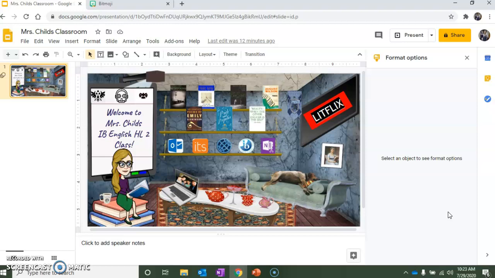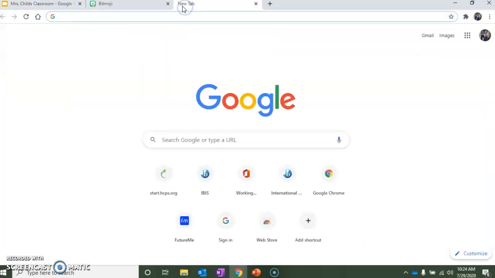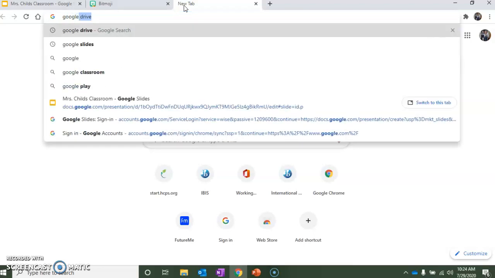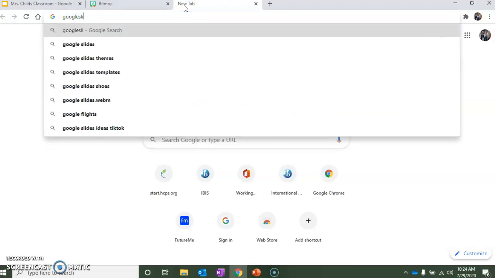So now moving on to a virtual classroom. What you need to do is make sure you go to Google Slides. This is made through Google Slides. You can also do it in other areas like PowerPoint or other Canvas-based background areas. I find that Google Slides is the easiest to work with. So if you don't know what Google Slides is, you can just Google it.